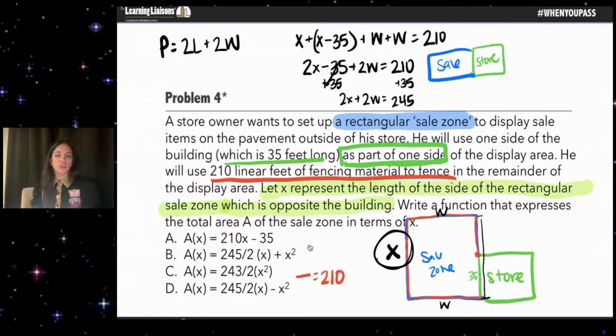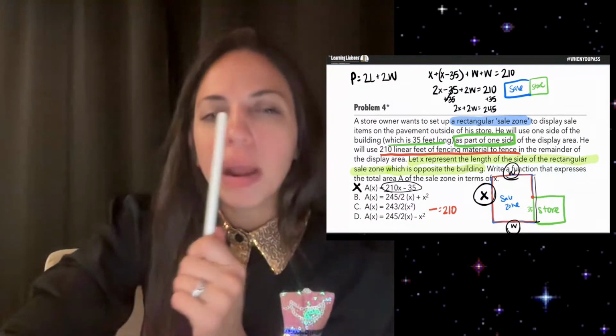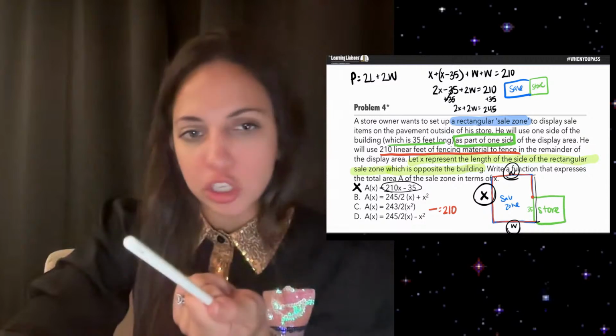So what I can tell you is that if you were solving this problem, I can cross off A automatically because, in order to have an area, I'm going to end up with an x squared, because I'm going to have my variable represented here in two different ways. So I know that I have to have an x squared. So I know that it's got to be B or C or D. Which one that is, I'm going to have to solve this problem on my own and really think about it. Now, could I figure out the answer on my own? Yes. But I want to figure it out in a way that makes sense to you when I explain it.